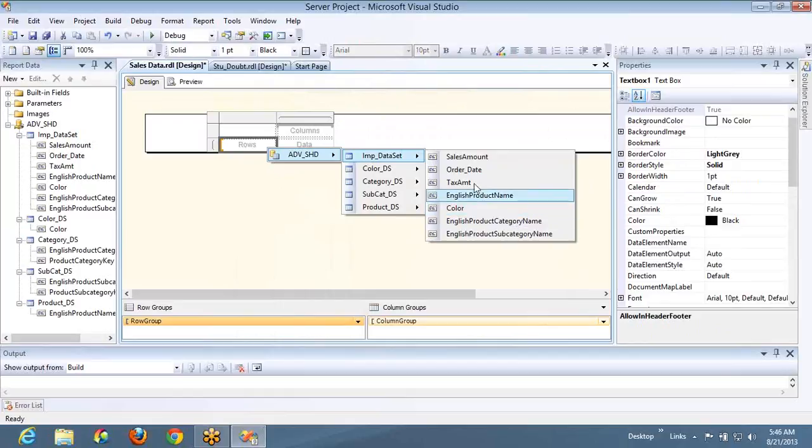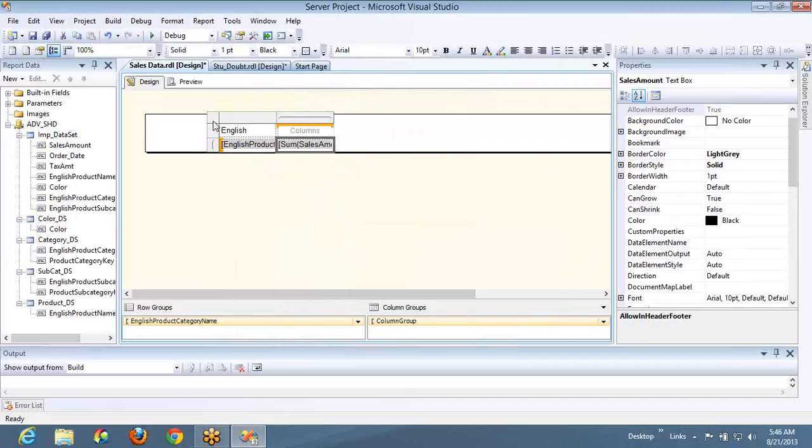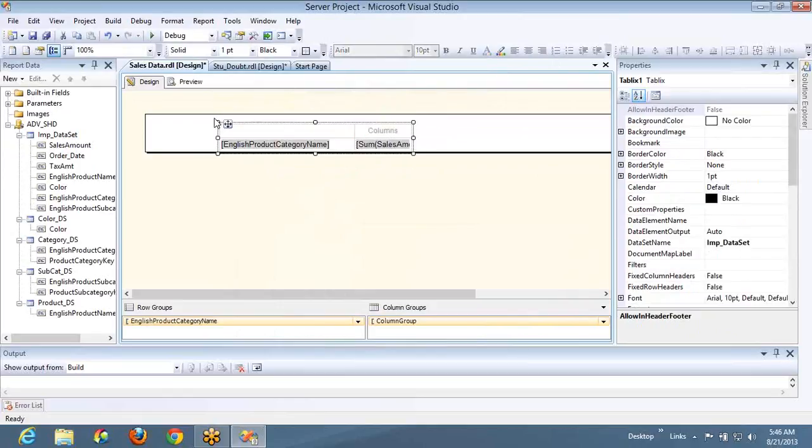For example, if you see here, I'm taking color. Let me take category, and I'm taking sales amount. Okay, a simple matrix with only two columns. So this is a matrix report.